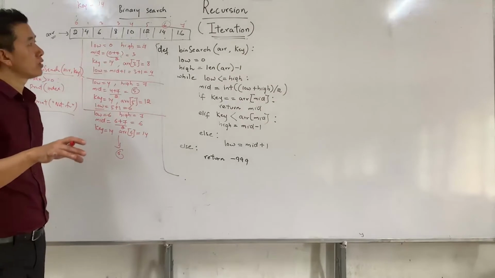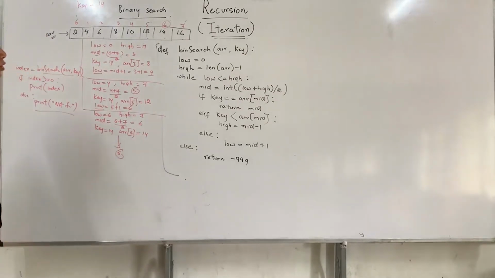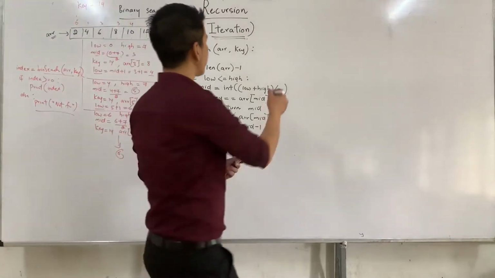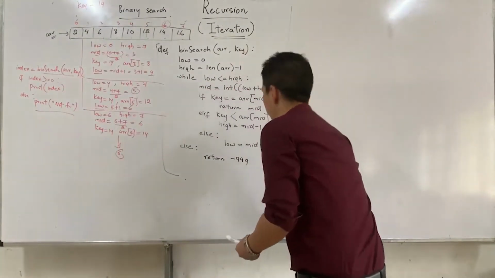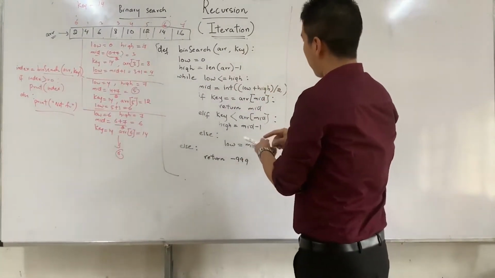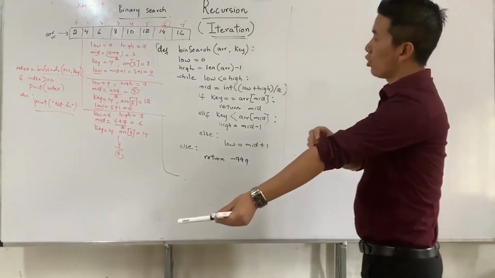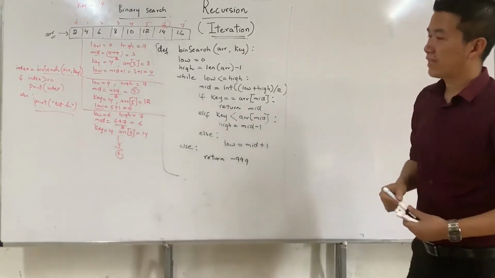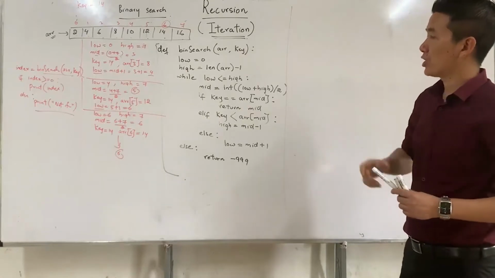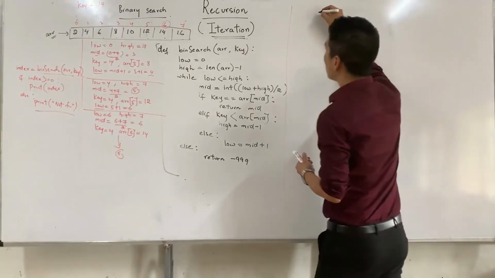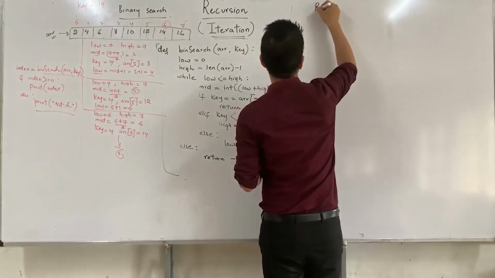Let's now do the second method, which is even more important. That's nothing but the recursion. The logic of the program is again exactly the same. It's just that we need to change the format a little bit. So I'll just write the recursion method.